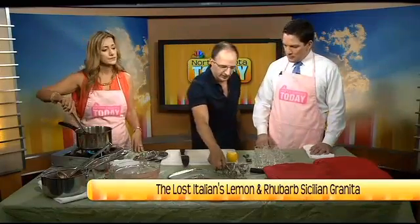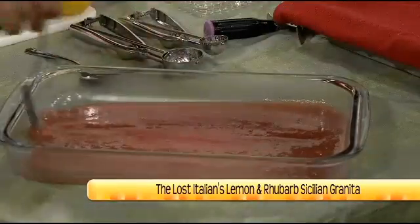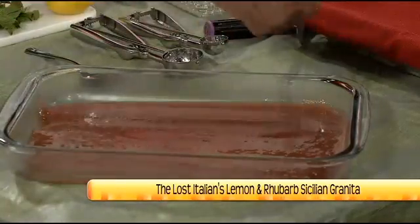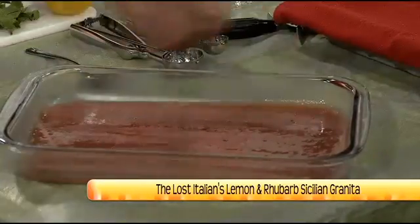About every 20 to 30 minutes, you take a fork and you just go back and forth with the fork. Because we don't want it to develop into a solid piece of ice. We want it to be broken up. We want a crystal-like texture, because that's what granita is.